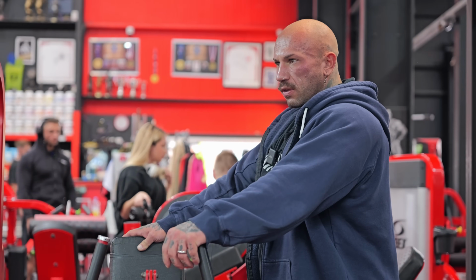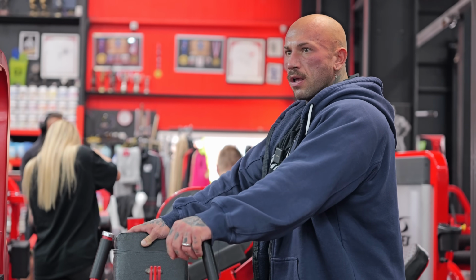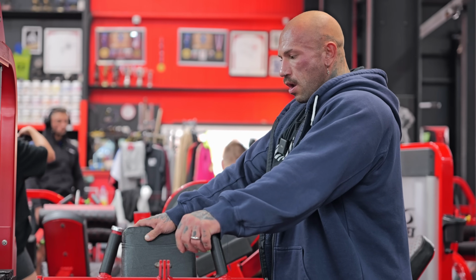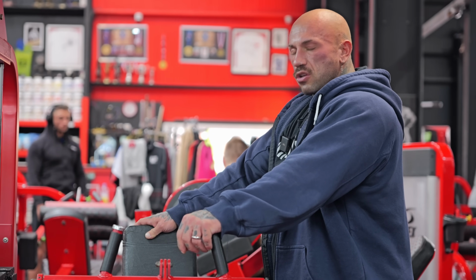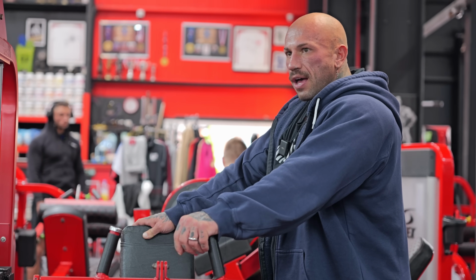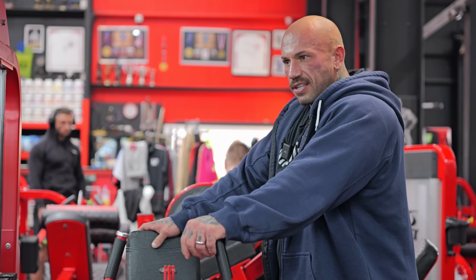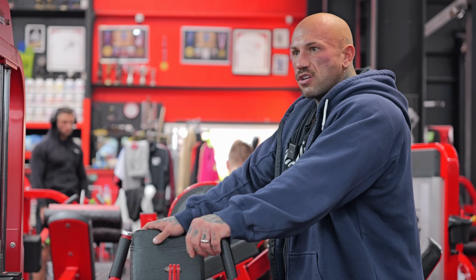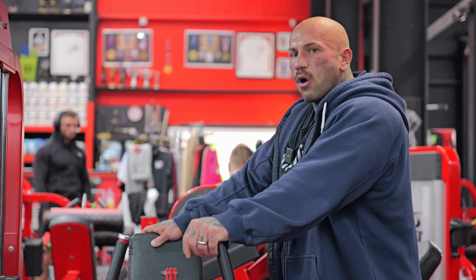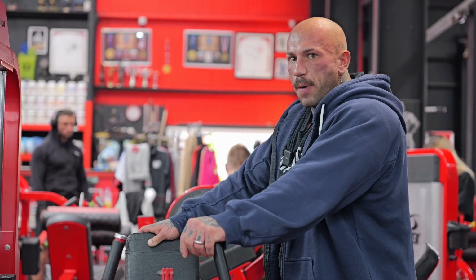Every single bit of work that I do in the gym serves a purpose, whether it's preparing me, getting me warm, or simply getting my head switched on for the task ahead. It's all valuable stuff. One thing that I stress every single one of you has to do is not waste your time in the gym. Time in the gym is precious, so every little bit of work you do on the gym floor needs to be productive and needs to serve a purpose.